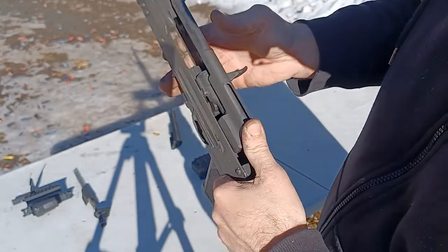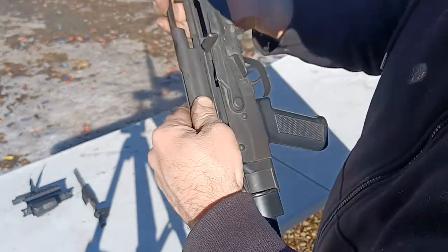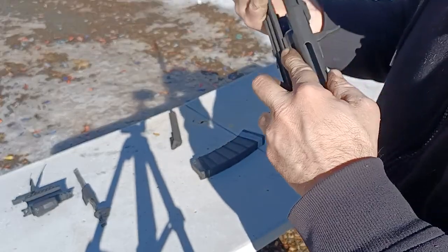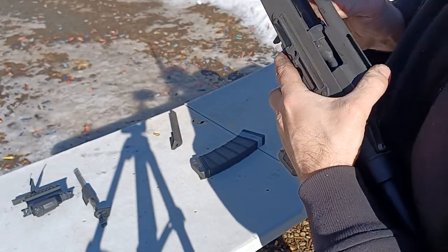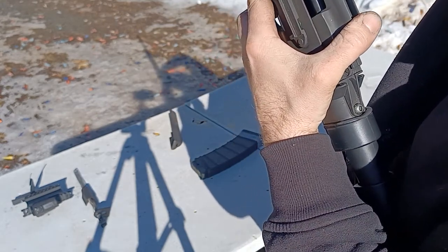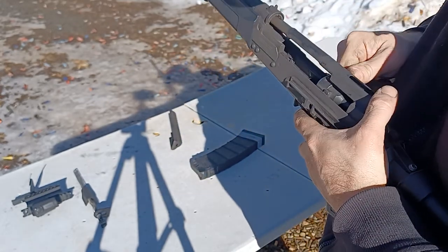It can be a little difficult to get this on the inside because this rides on top of your rail. But what I find is that when that goes on the inside, this side pops out. So you've got to find the right balance, being able to get that on the inside and not have your rails pop out, and also rotate. You see the top of the bolt here that goes back and forth? You may have to play with that back and forth to get it to go where it's supposed to go.